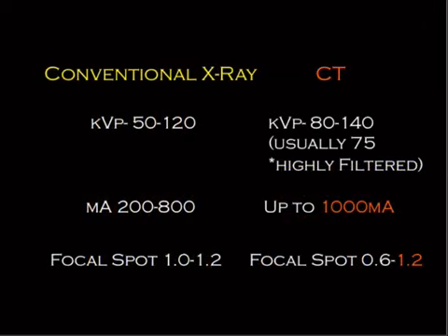So just a general comparison between how conventional x-rays stack up with CT. CT runs at a higher mA, which requires a larger focal spot to avoid melting in general. X-ray tubes, just like regular plain film, use tungsten targets, but because the mA is so high, they have a rotating anode so it's not hitting the same spot, and that's how it's more heat resistant. So the big difference is this: the focal spot is not small like a mammogram focal spot would be.